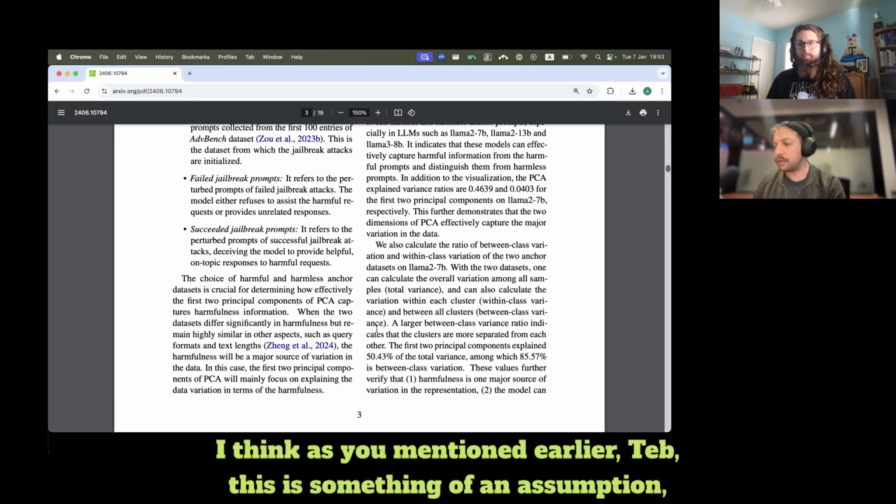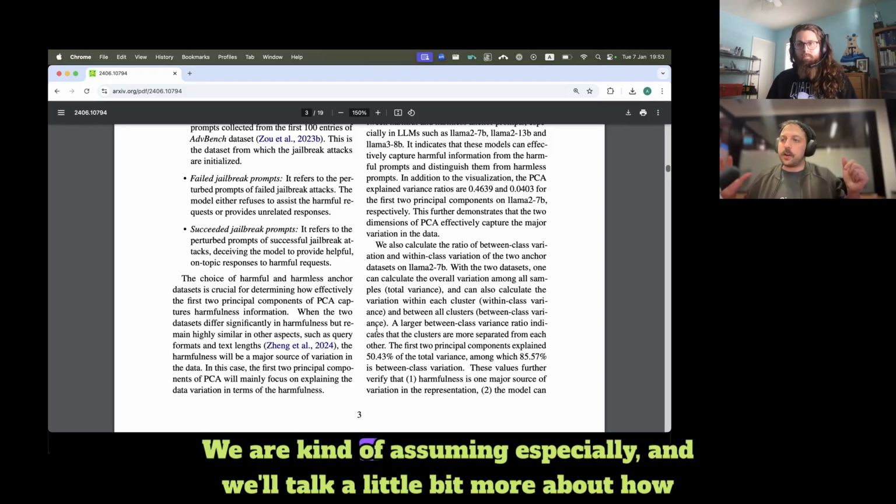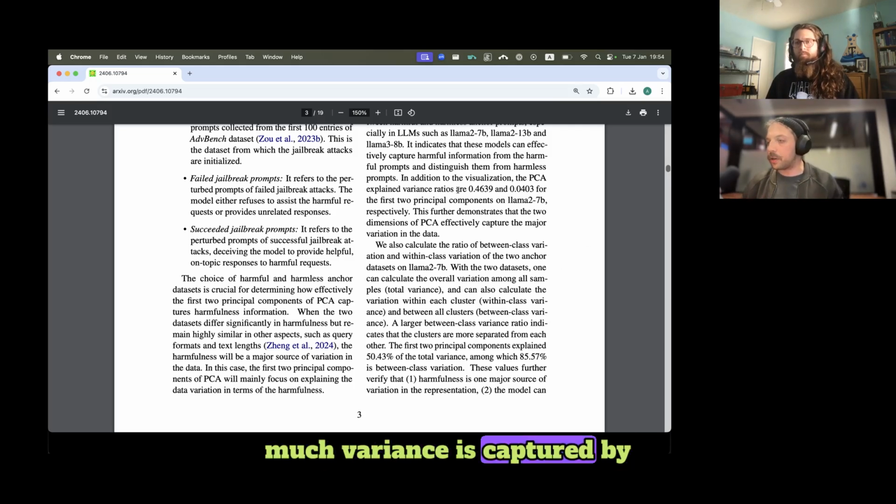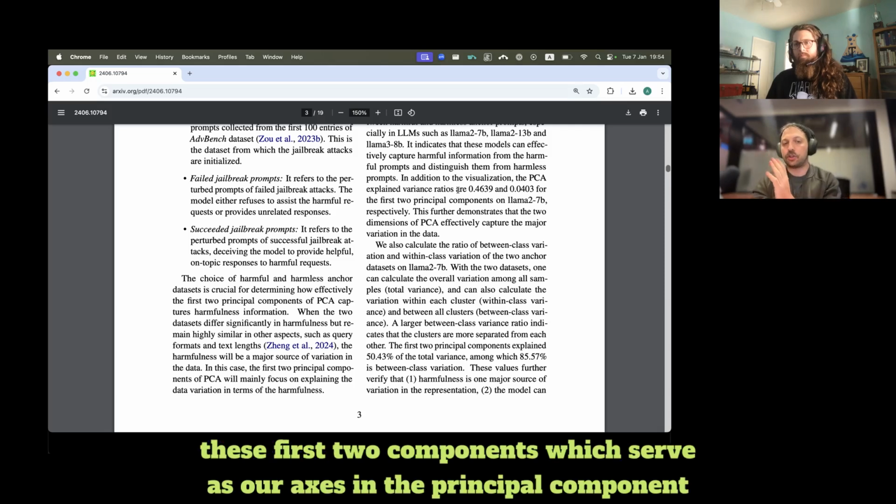I think, as you mentioned earlier, Teb, this is something of an assumption, right? We are kind of assuming, and we'll talk a little more about how much variance is captured by these first two components, which serve as our axes in the principal component analysis.